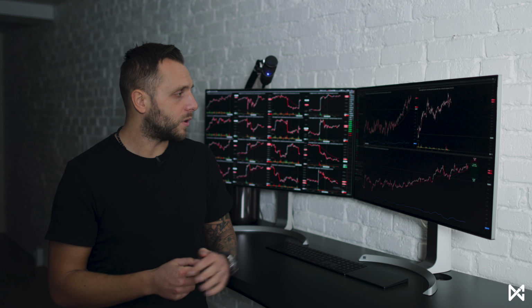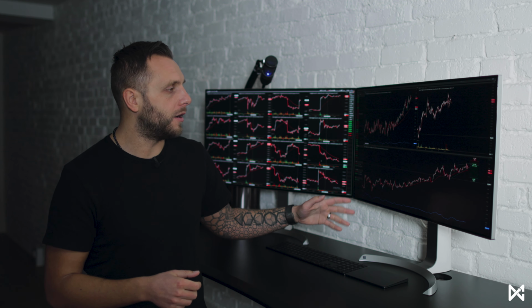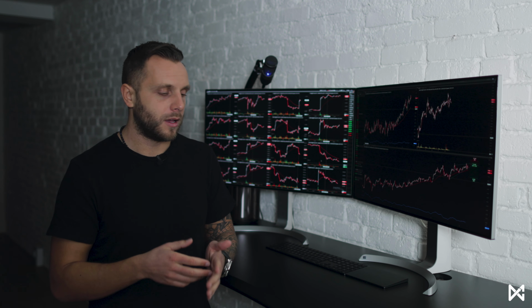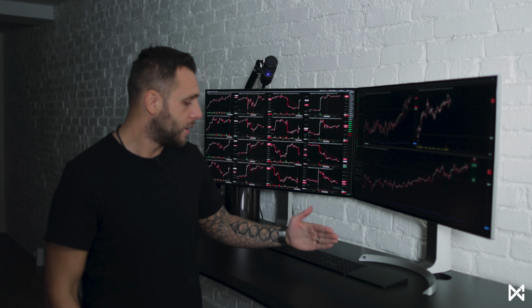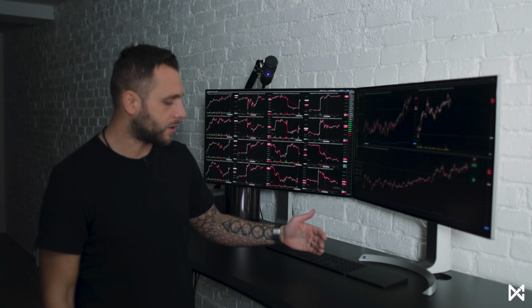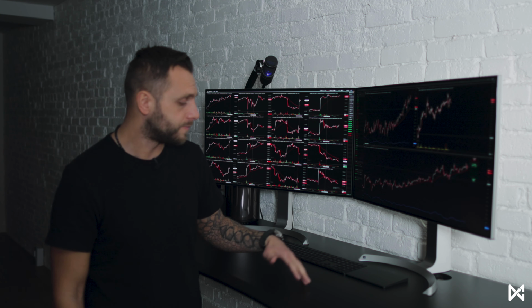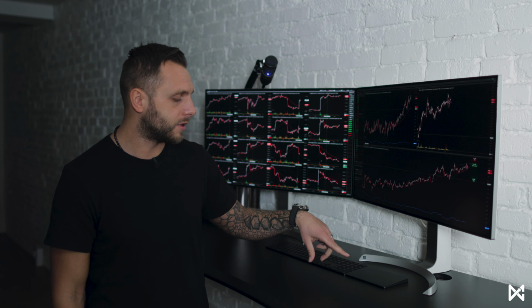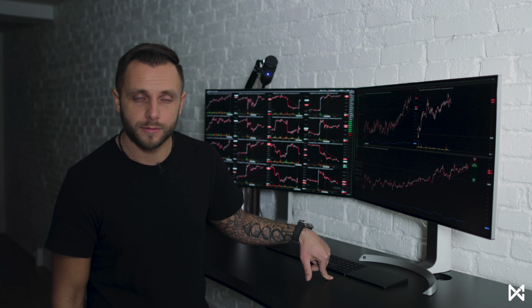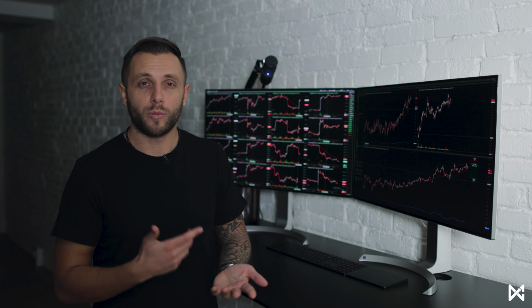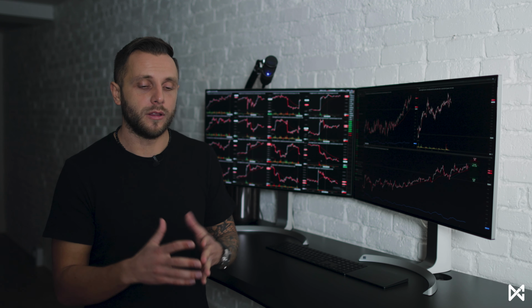Obviously, you're going to find your own way that works really well for you of categorizing your pairs and your watch list and so on. Some of you might prefer to write it down on a piece of paper. When you make your swing watch list, you can write it down, like dollar yen advanced breakout, or whatever it is that you want to do. The clearer you are, the more prepped you are, the faster it will be and the better trader you will be at the end of the day, right?